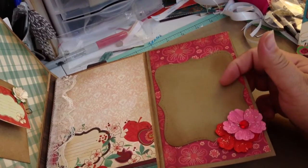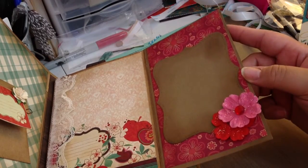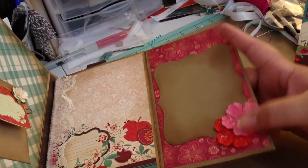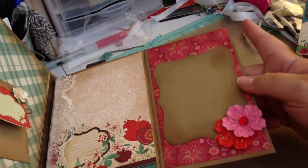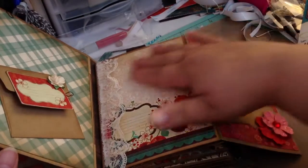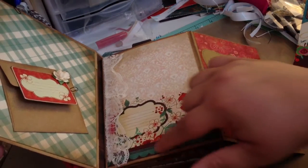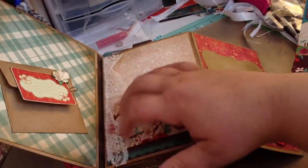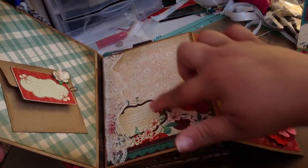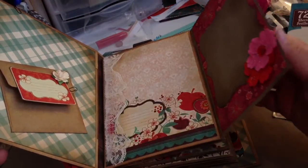I just put a really cute distressed photo mat here with a couple of coordinating flowers, and I put some red bling in the middle so it matches the page. And then I left this one blank as well because look how pretty the paper is, and it's got the border design down here, and I just added some vintage lace. It's got a really nice spot for a photo and journaling. And I inked all my edges with walnut stain.